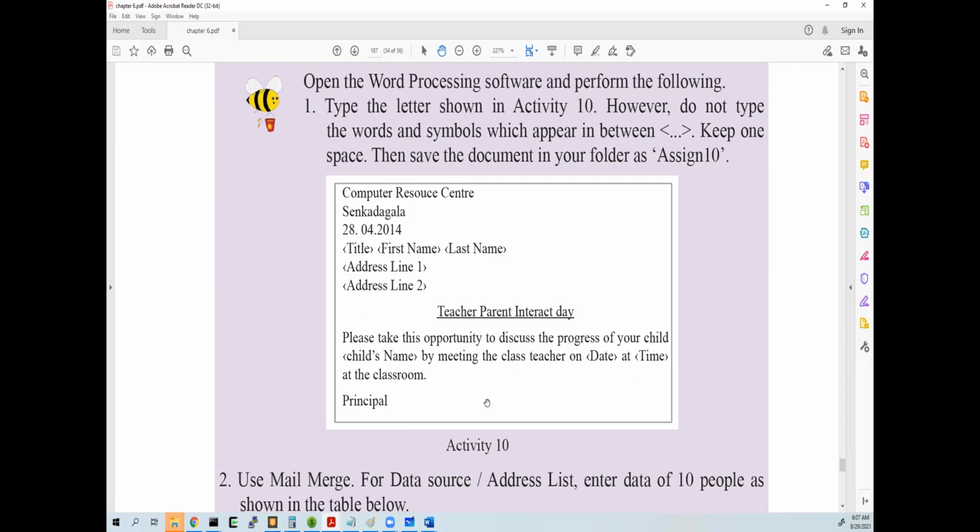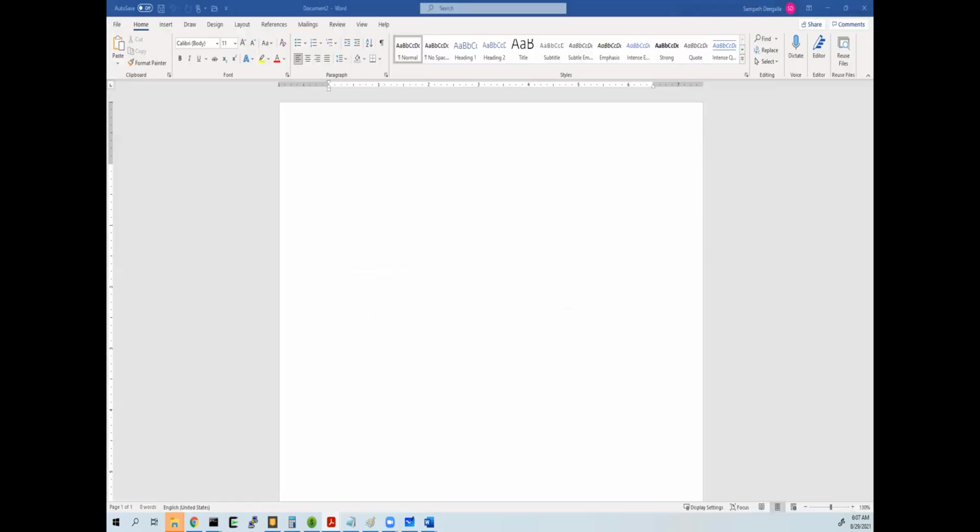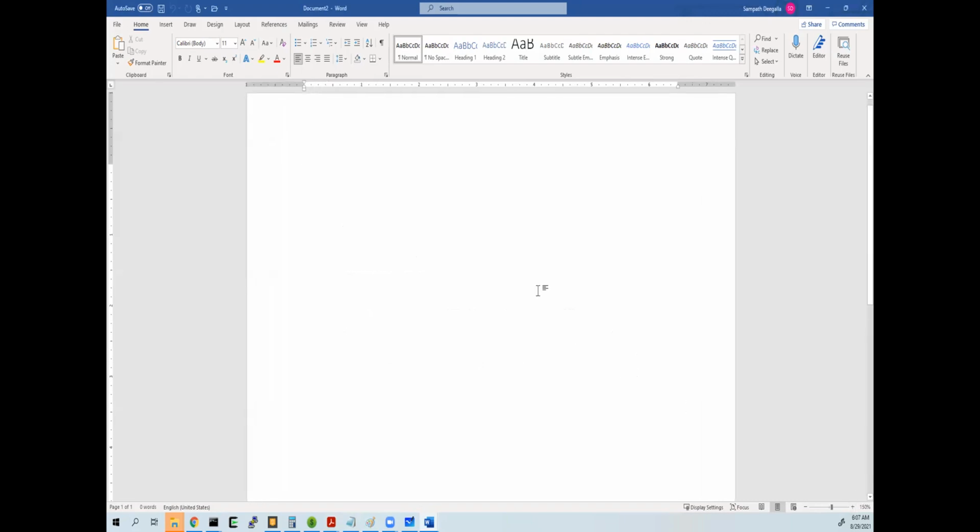Now, the very first step is you type this. So let me type together. So I will take this out. Now you can see the screen. The first step, you type the letter. Without anything, you just type it. So I'm going to type it exactly as it is.